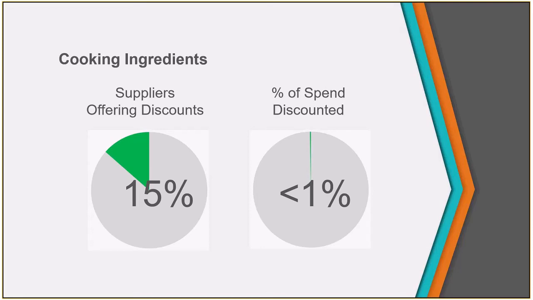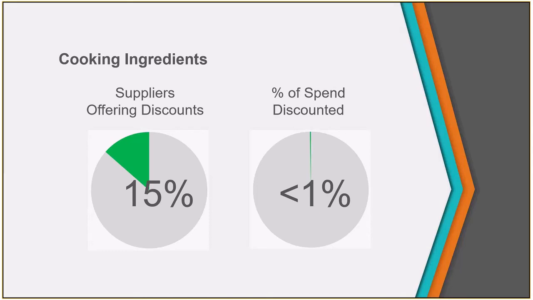We discovered that most of the spend was accumulated by most of the suppliers with lower discount rates, while the suppliers with higher discount rates were often not awarded as much of the spend volume. The domain experts told us how incumbent suppliers were usually awarded the most spend volume, and because of their tenure, they are usually less likely to provide discounts. They also explained that many of the cooking ingredients are commodities that are purchased based on market pricing.